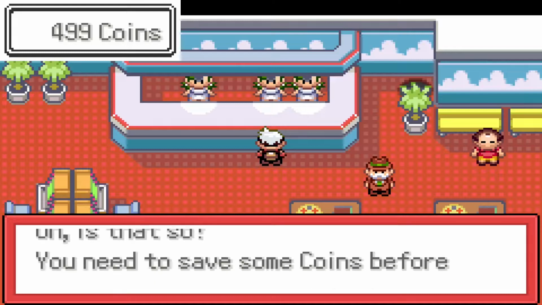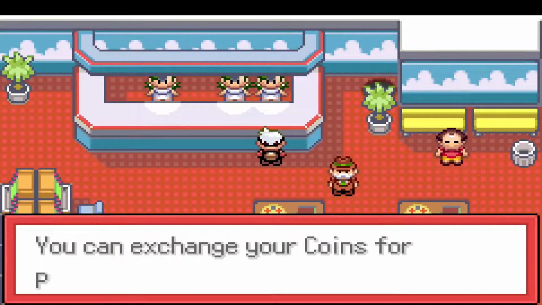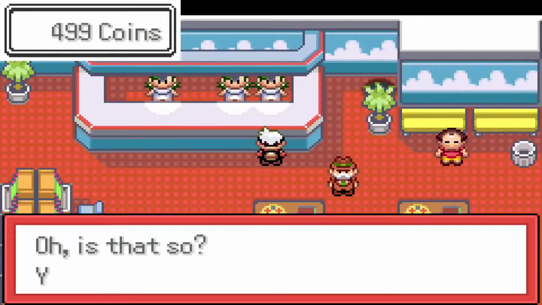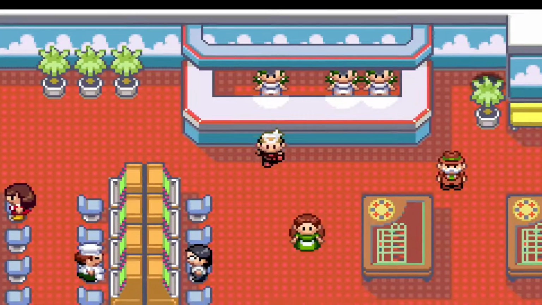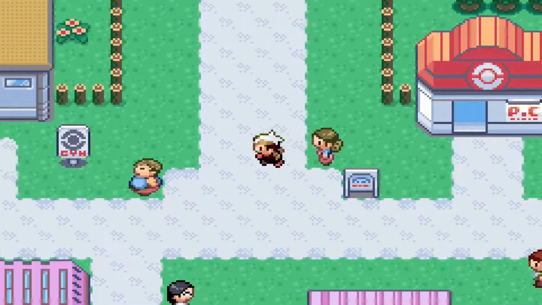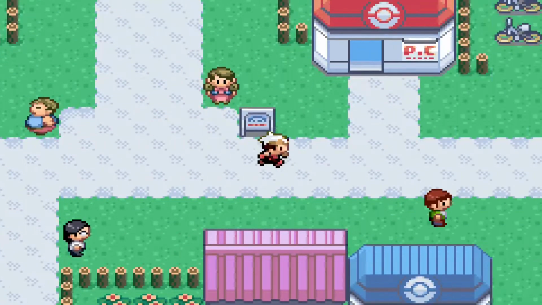We want a Link Stone. Get a Link Stone. Actually, what do they sell here? I actually didn't check this one. Water Stone, Thunderstone, and Firestone. So that is some standard evolution stones, but we have a lot to go over with the team. So let's do that. So as you'll notice, let me go drop Battalion off.